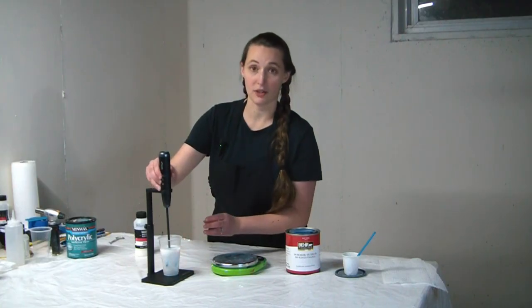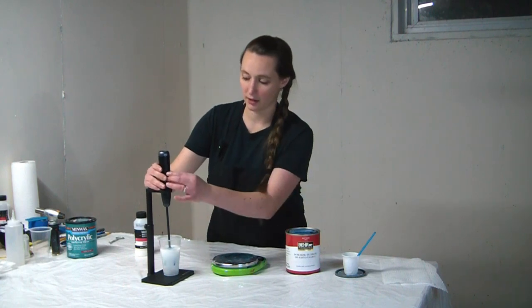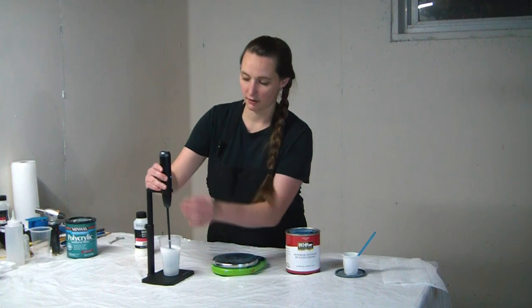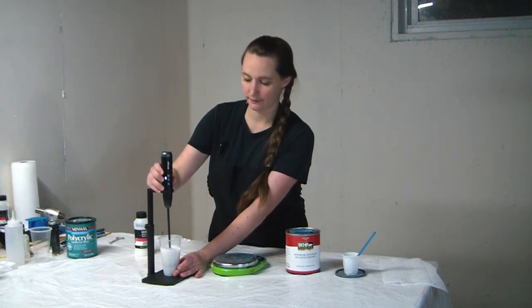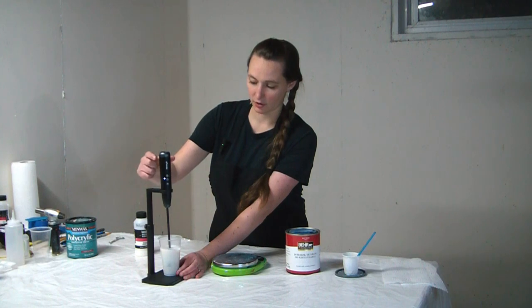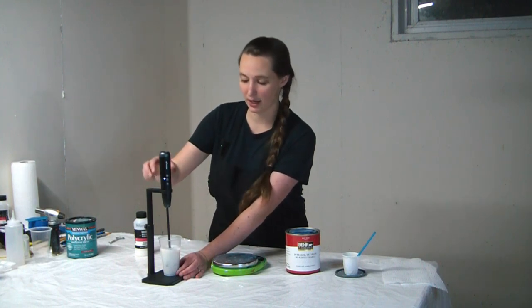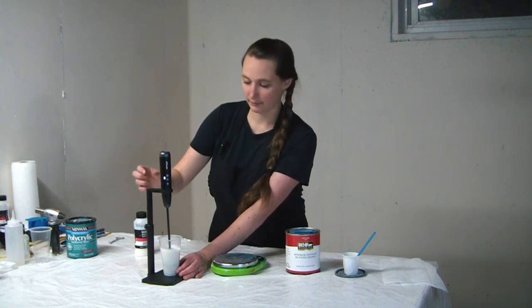All right, so this top button, I gotta turn it to myself so I can see, is the power, and you press and hold for 2 seconds. There it goes. All right, so this is medium speed. If I press it again, it goes up to high speed. If you press it again, it goes to low speed. So low speed might be what you want for resin, so it really doesn't make a lot of bubbles. I think medium sounds good.